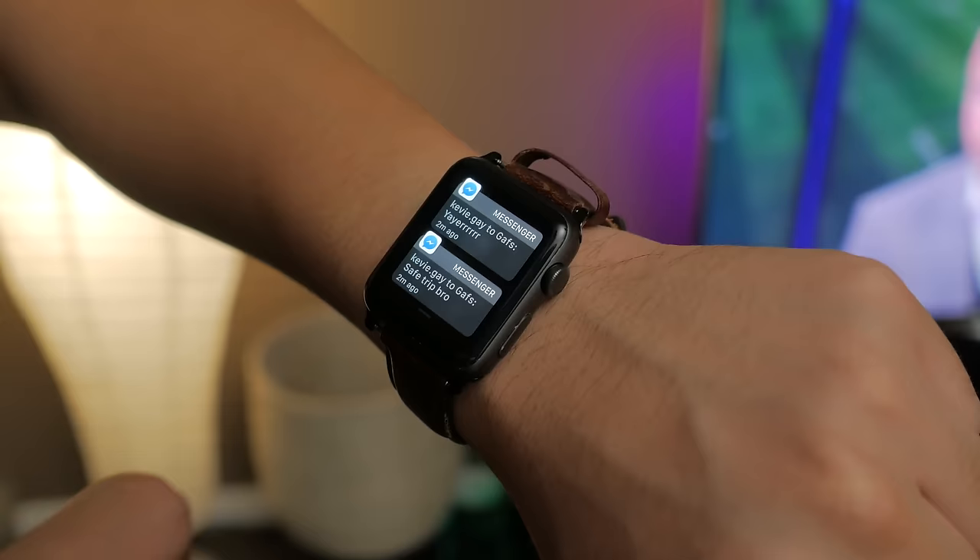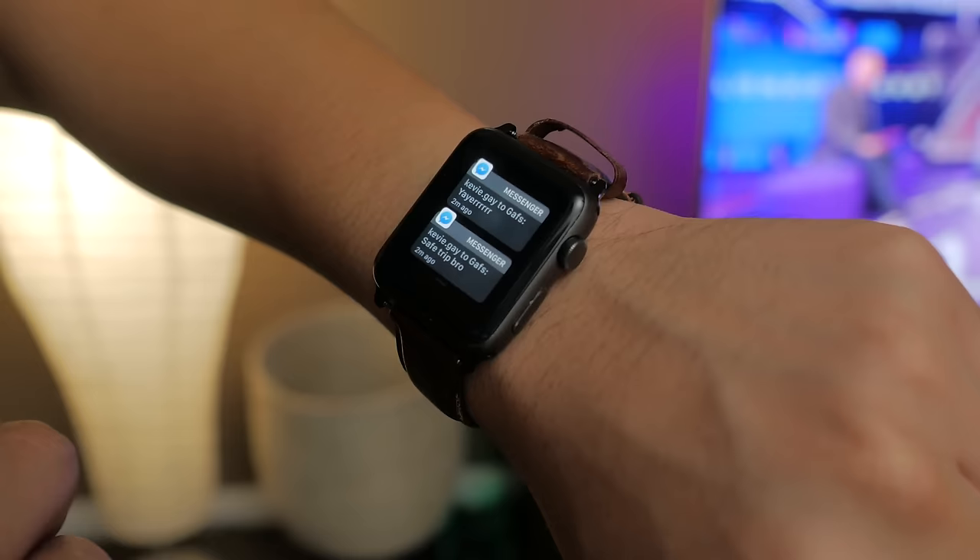Ask anyone who owns one and they'll probably say push notifications. So any calls, texts, emails can be sent to your watch via your phone, all to make your phone a little less intrusive in everyday life. And I think that's a very important feature because in everyday life we are looking more and more at our phones rather than interacting with the people and things around us.